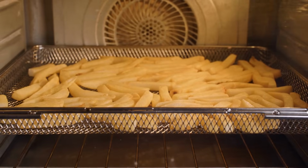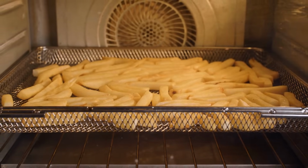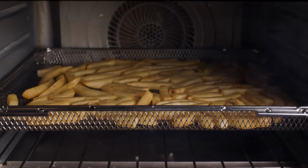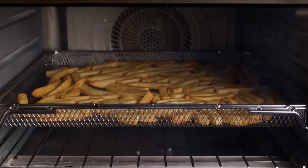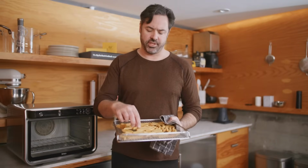When cooking something like a French fry, the distance from the surface to the center is pretty small, and there's little risk of overcooking the outside before the inside is done. In this case, the faster the air in the oven, the faster the steam is carried away and the hotter the surface gets. In other words, for small foods, a powerful convection fan does make a difference when air frying, and this is where the Ninja convection fan really shines. Compared to other ovens we've looked at in this series, French fries cook faster and get crisper while still being nice and fluffy on the inside.